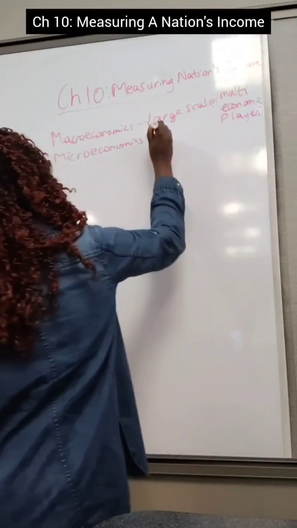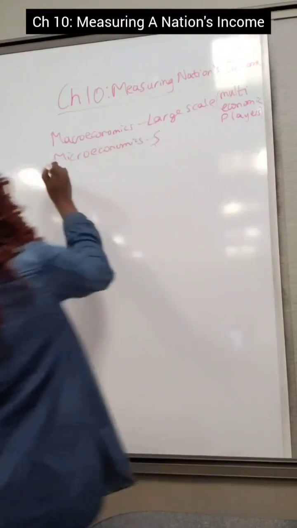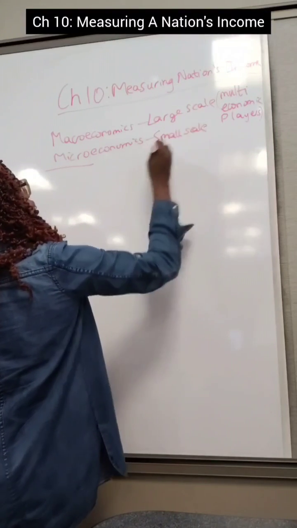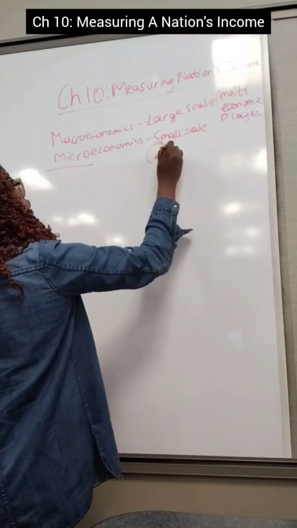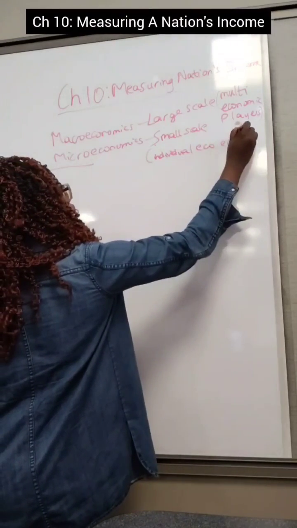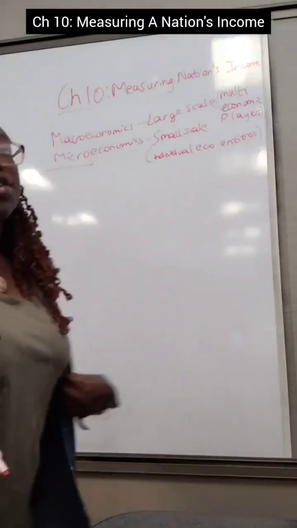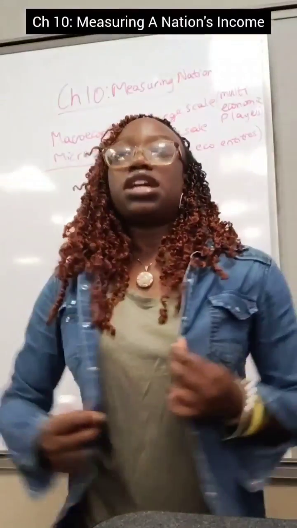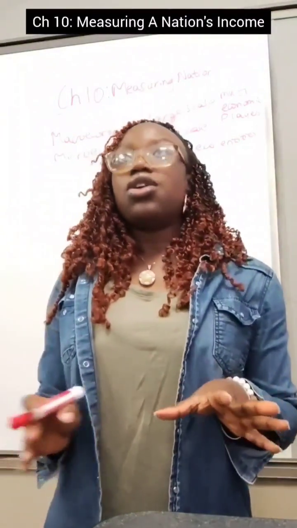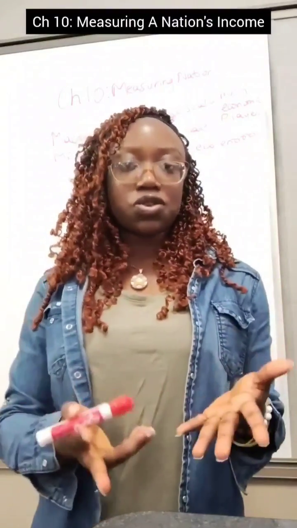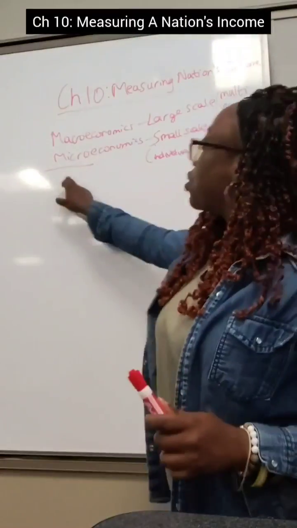However, microeconomics is the exact opposite. So micro with the I is all about small scale. So you're looking at the behavior as it relates to individual economic entities, right? So for instance, if you're studying consumers, you're looking at the interaction among consumers only, right? And what influences their decisions on a small scale. So you're looking at maybe a few individuals in a firm, or a few individuals in a hospital, or a few individuals in a household, like a survey, right? So that is more micro and small scale.